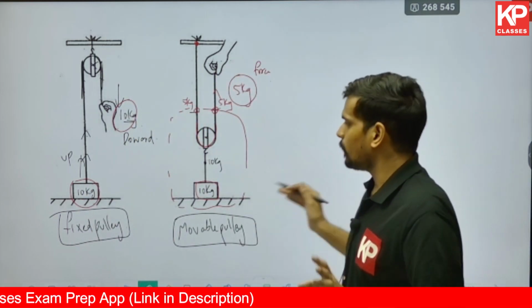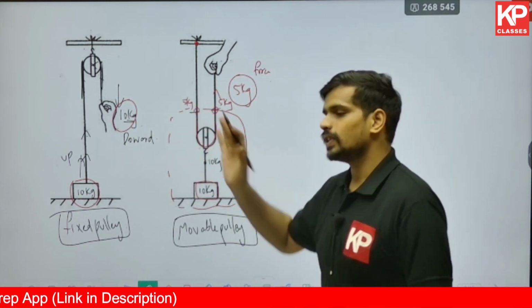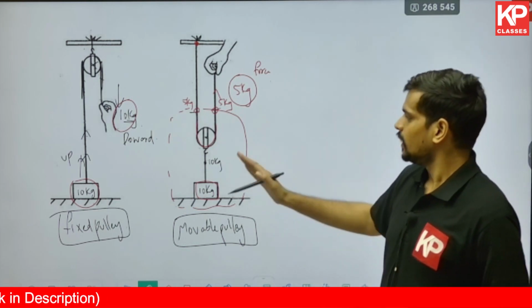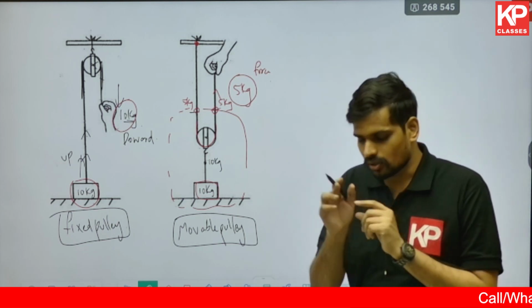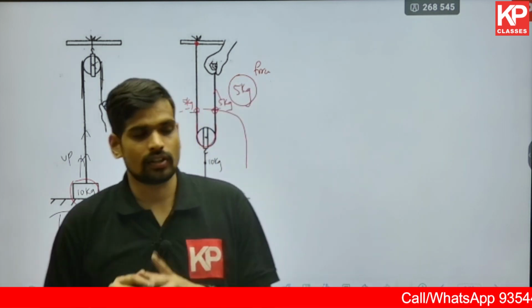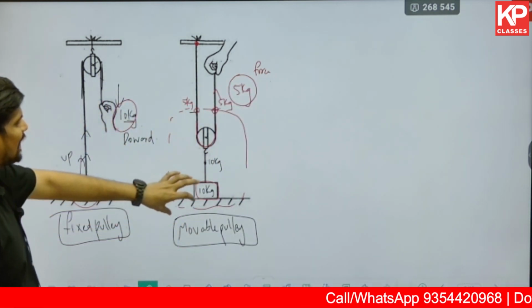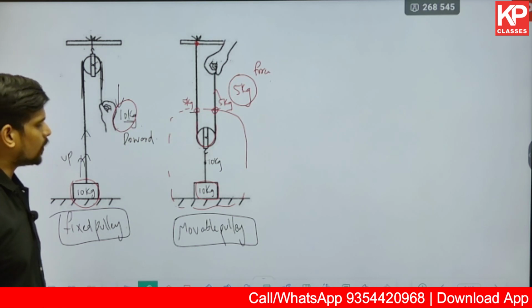However, in any complex pulley system, you can always work it out using these free body diagrams, and always remember the load has to be transferred equally in both directions at a pulley, if it is a continuous rope. So this 10 kg supported 5 kg on both sides in this movable pulley.